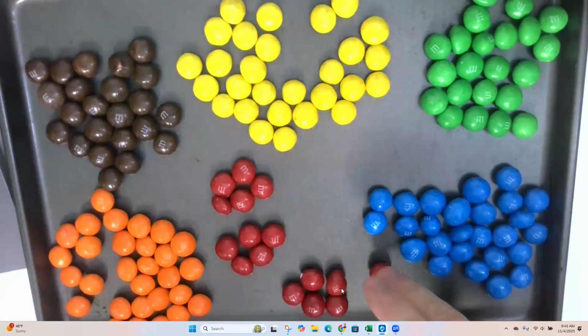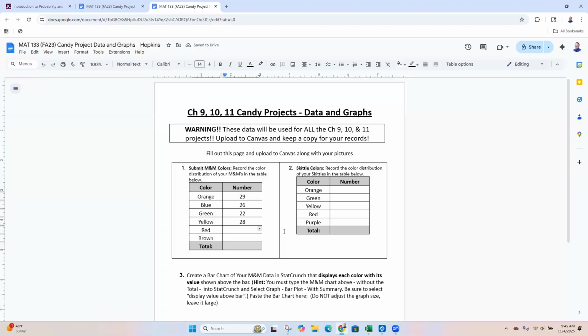Five, 10, 15, 16, 17. So that's my smallest one so far. All right, and then brown.